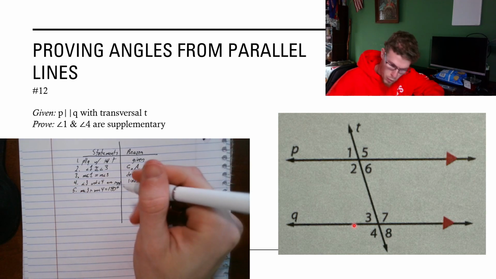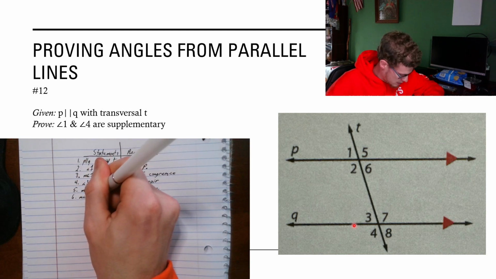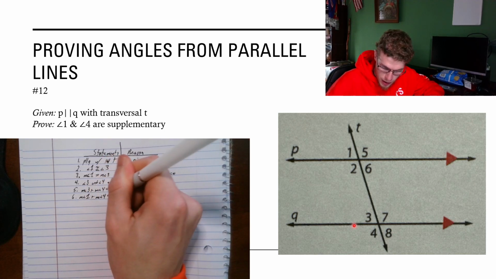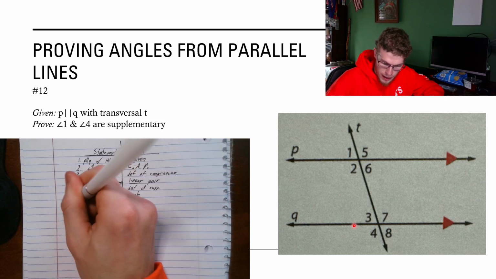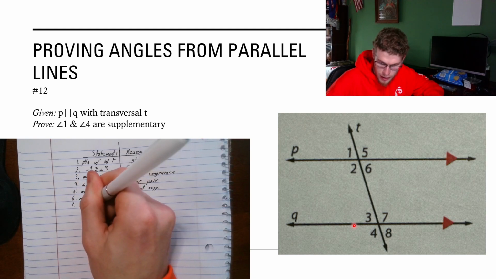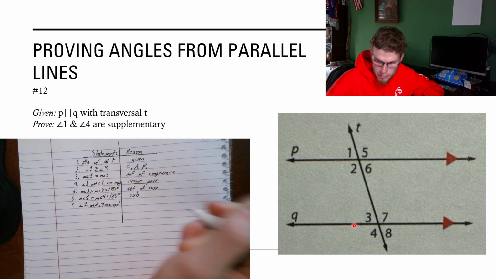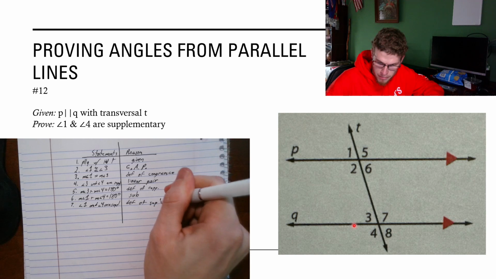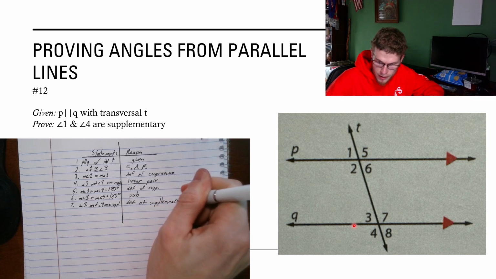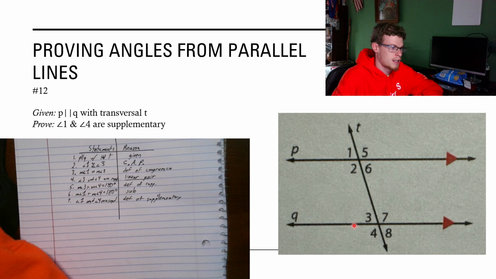Now, once I'm there, I can substitute measure of angle 1 plus measure of angle 4 equals 180. I substituted. And then the last thing is that angles 1 and 4 are supplementary. Definition of supplementary allows us to do that. So again, those definitions are important to be able to use and apply in a deductive reasoning situation such as this. Okay, let's move on to the next one.